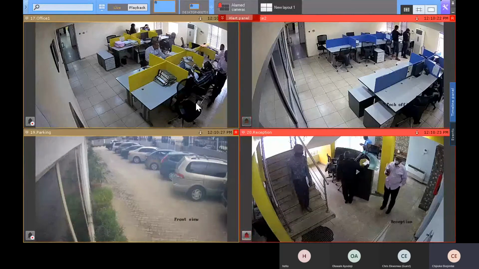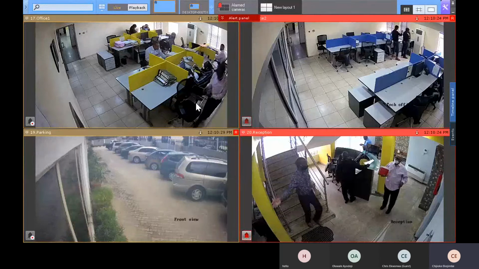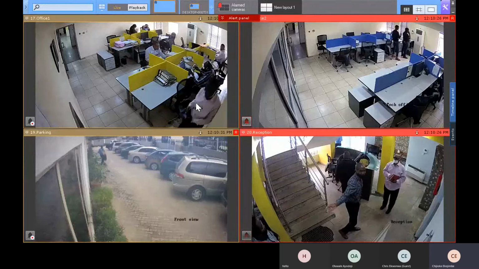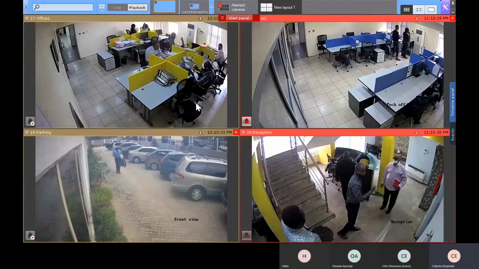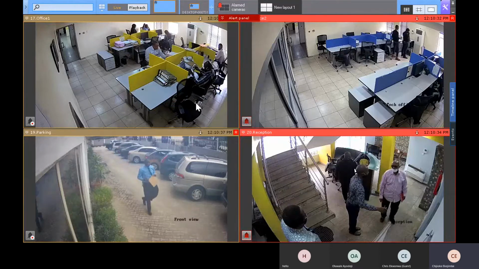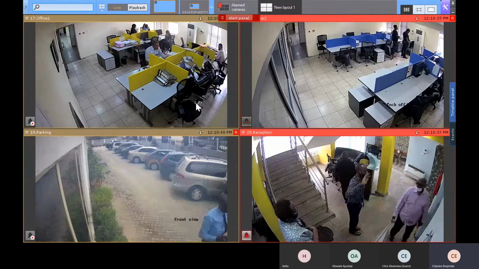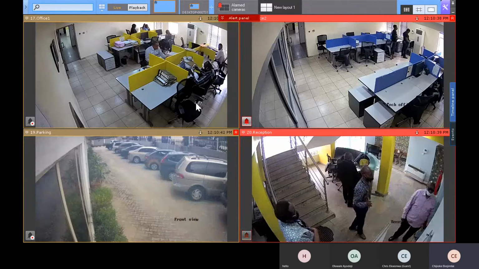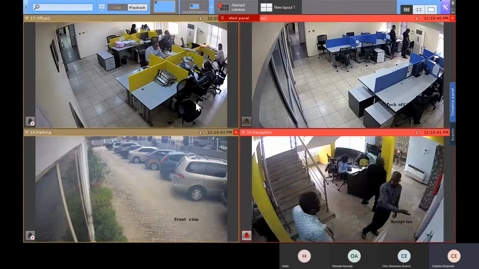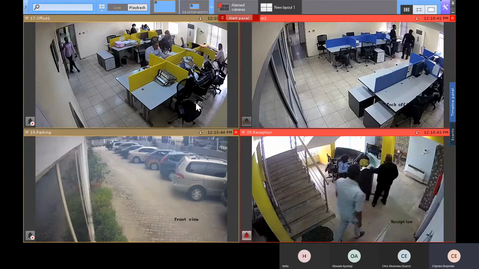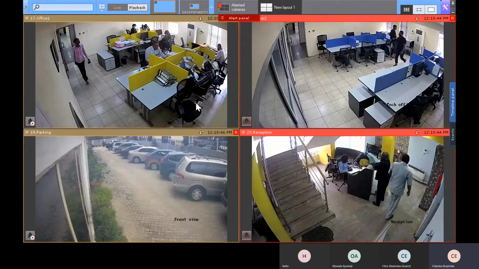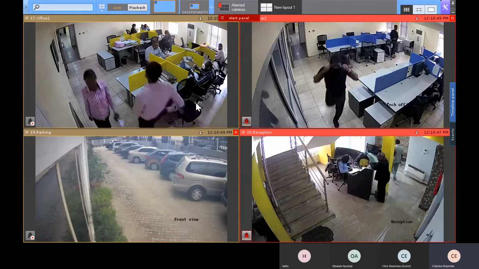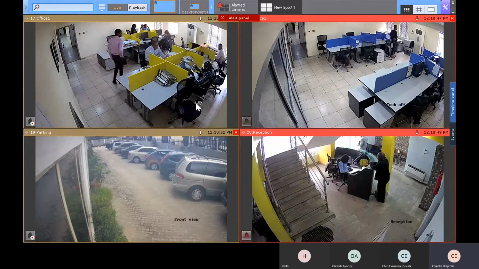The same way with the video doorbell, if someone is coming to your house, once you press a button on the video doorbell, the video starts recording immediately, you get notification, and you can have the option to allow the person to enter your house if you integrate with access control, something like that. So we can automate systems using these connections.